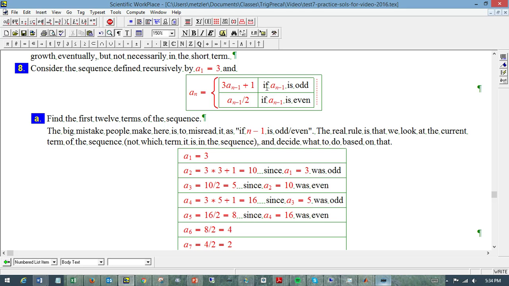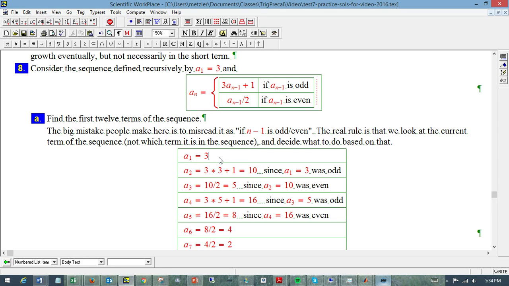So all the a sub n's are the interesting numbers you're generating. This says if you look at the previous number in the sequence, not where you are in the sequence, and if that's odd, you triple and add 1. If that previous number is even, you halve it. And that makes sense. It turns out part of the point here is we want a sequence that's all integers, unlike things like 1.04 in that previous problem. This makes sense because if a sub n minus 1 is even, you can halve it and still be an integer.